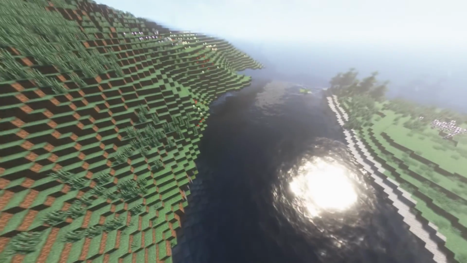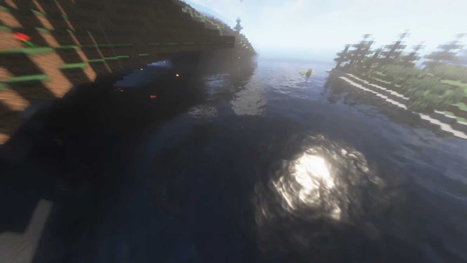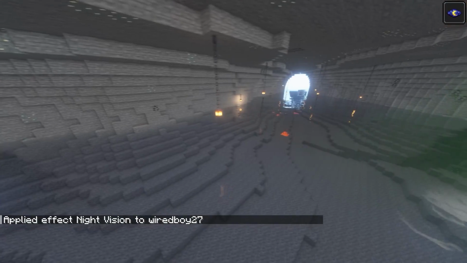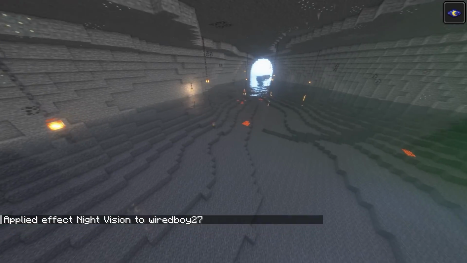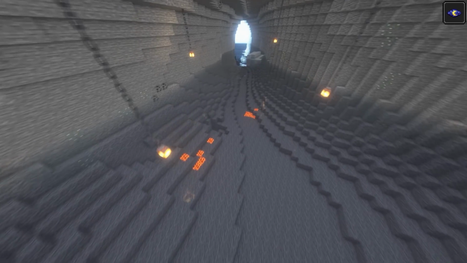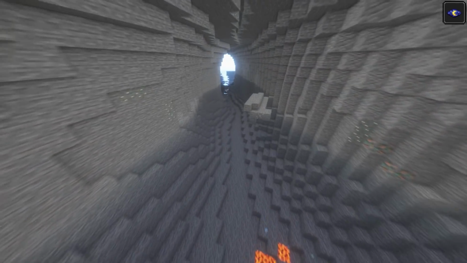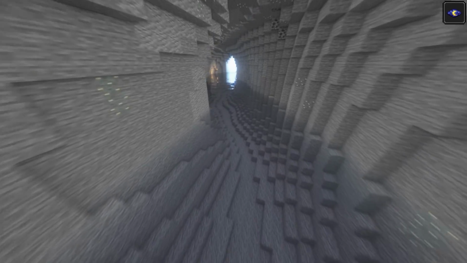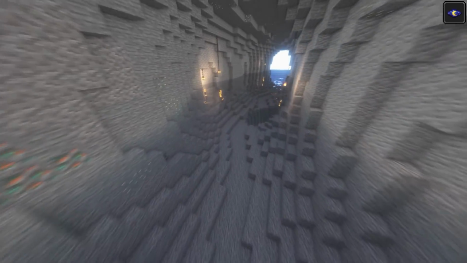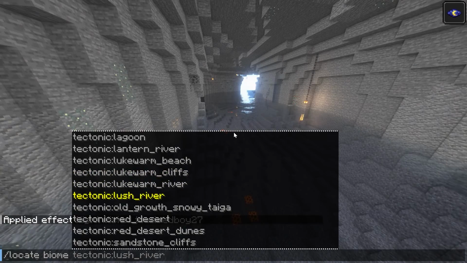But where the 3D aspect comes in is if we look underneath the hill, here we've got a lantern river. This is a large river that has loads of lanterns hanging from it. And these things can go on for thousands of blocks. So kind of cool. This would be very useful to go through, say, with the elytra as well.